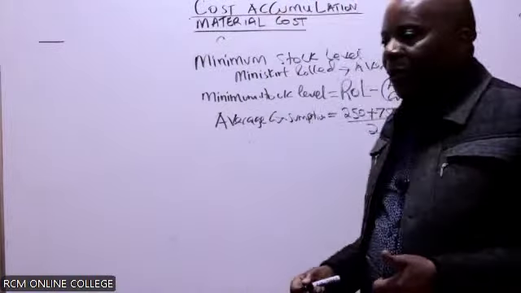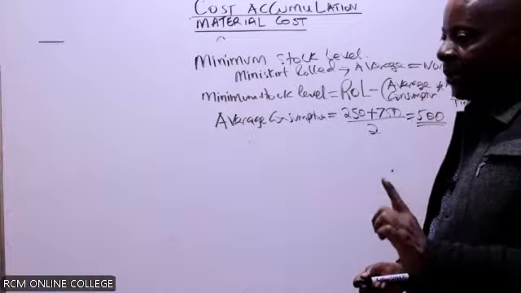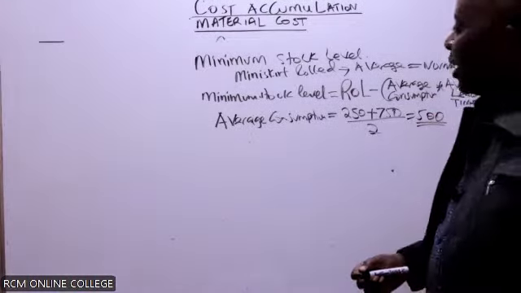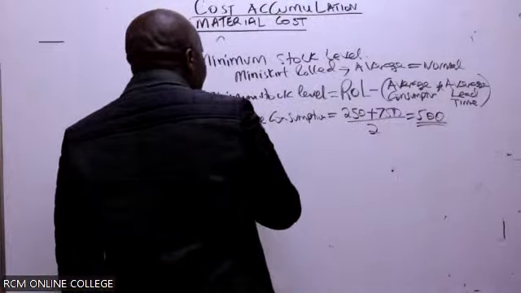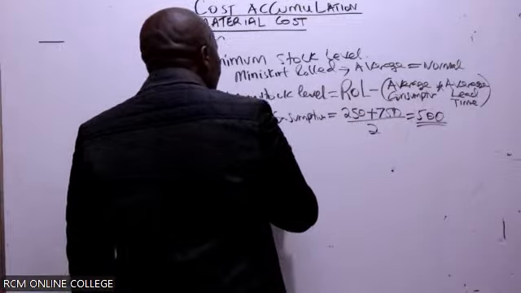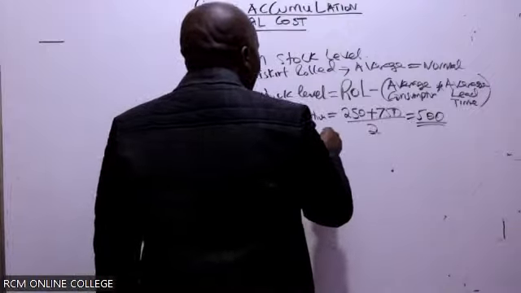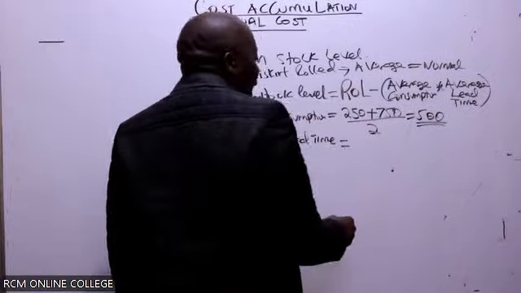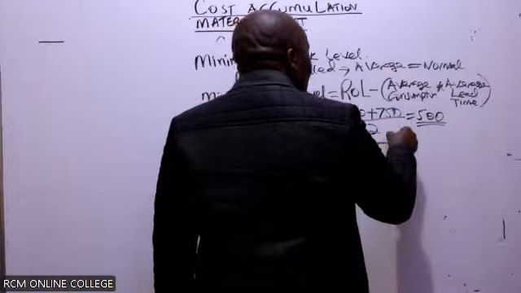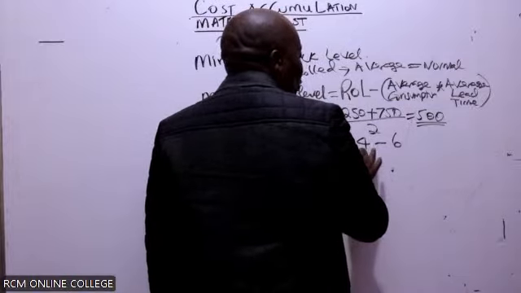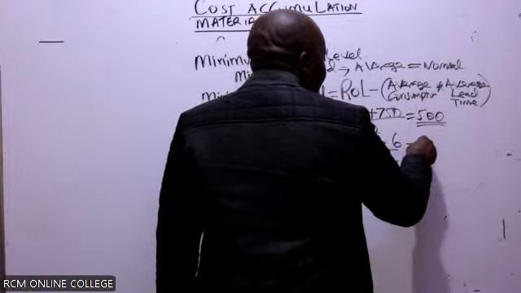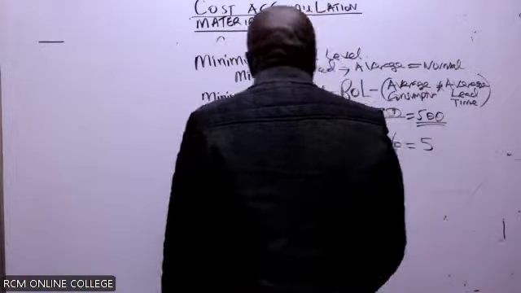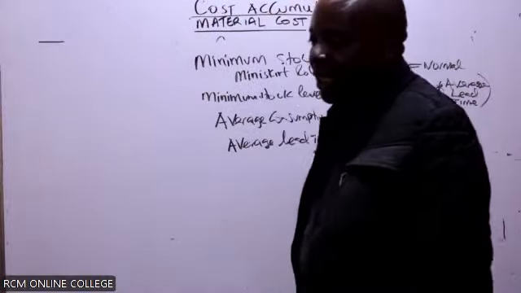Yeah, so remember it is minimum consumption plus maximum consumption divided by 2. From there, ladies and gentlemen, come and give us here the average lead time. Remember they gave us 4 to 6. So minimum 4, maximum 6. So you add the 2, you divide by 2 like that. So then this will end up giving us what there? This will end up giving us a 5.